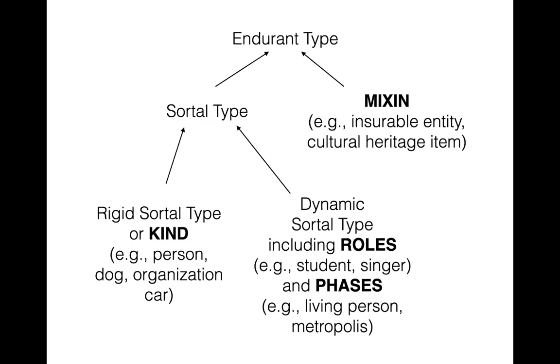And then we have mixins like cultural heritage item that could have Mick Jagger, but also the Taj Mahal, an insurable item that could have as instance both me and my car and my house and a painting and an event and so on, right? Now, these are all types of what is called in ontology an endurant. This is in contrast with events. Events are things which unfold in time and which cannot change, right? Endurants are things which exist in time and that can change in a qualitative way while maintaining their identity.